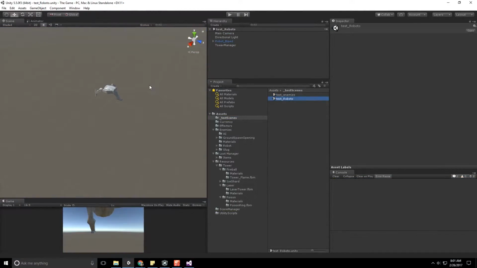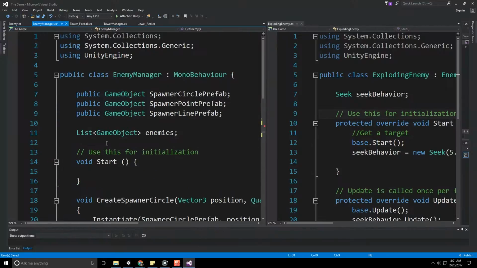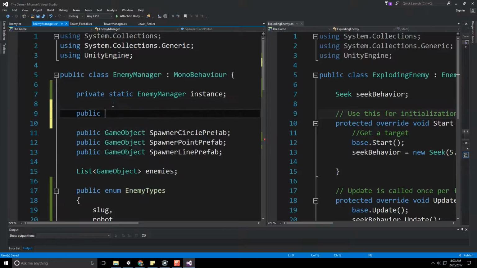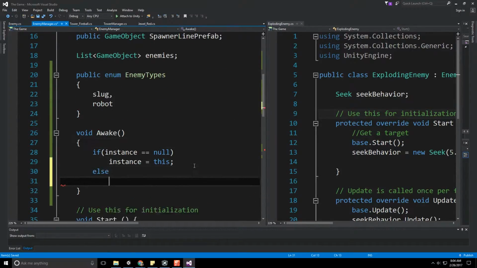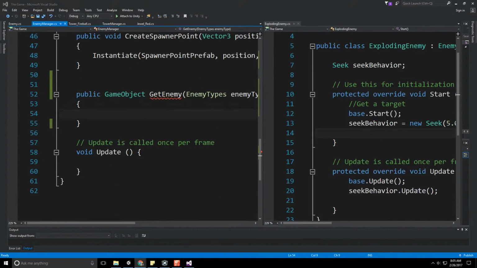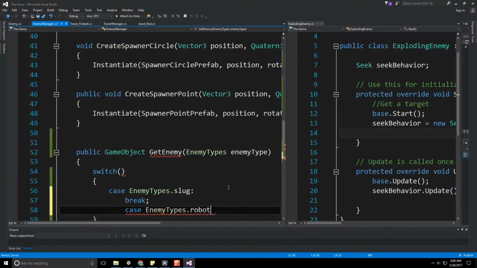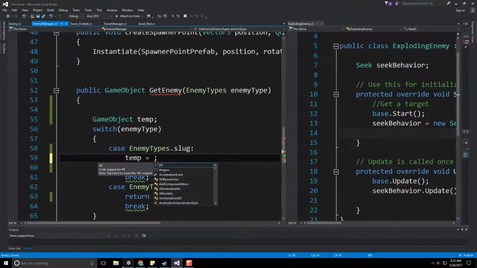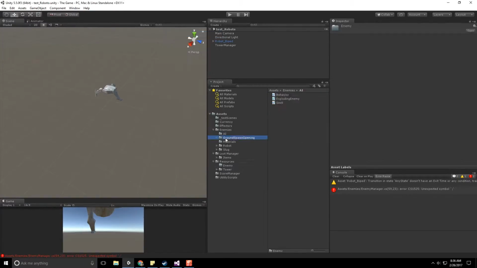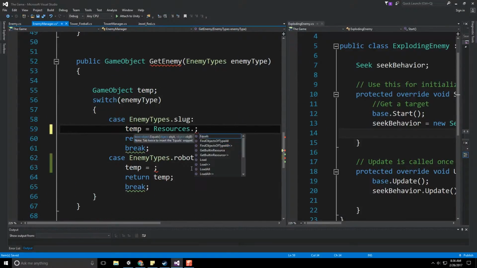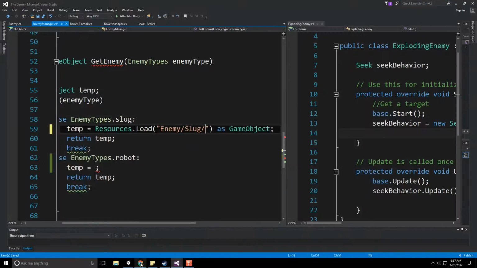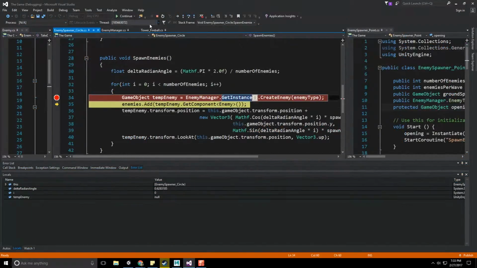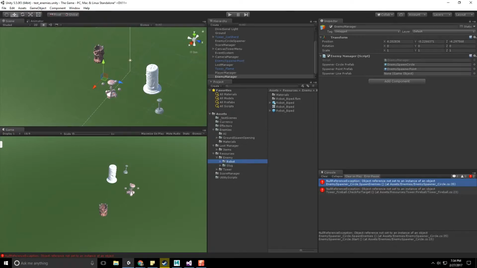Now I've created a new scene just with the exploding robot because I ended up having problems. The enemy manager now is going to have a list or a series of enumerations of every kind of enemy possible, and I can choose whatever enemy I want to spawn at any particular location. So this, of course, required me to go back and revise not only the enemy manager, but also enemy itself, and that's when I also started moving things into the resources folder so I could pull any enemy out that I felt like choosing.